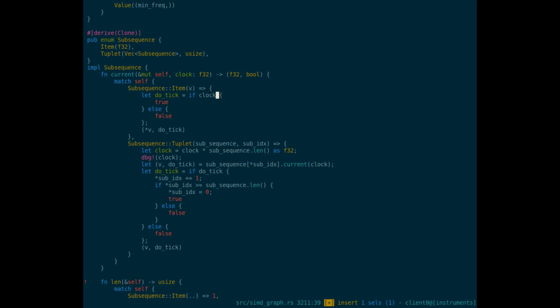Do I have to keep a clock inside the item? Seems excessive. I think I could do that, or I could special case it and keep a clock inside the tuplet. Yeah, whatever. Just do it.